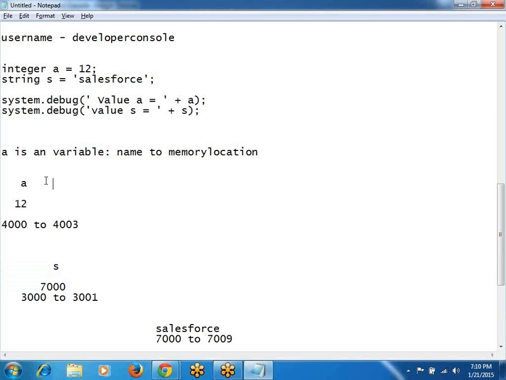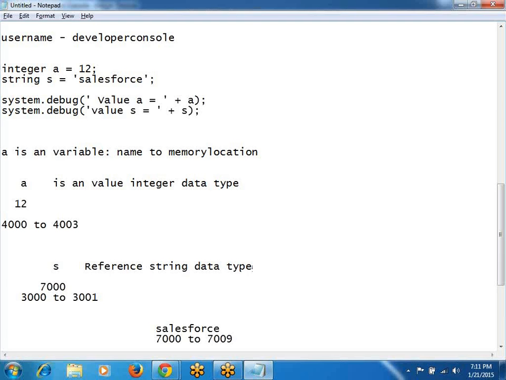So A is an integer data type, which we call a value data type. If you store values, we call it a value data type. S contains an address, so we call it a reference data type, the string reference data type. In every programming language we have two data types.